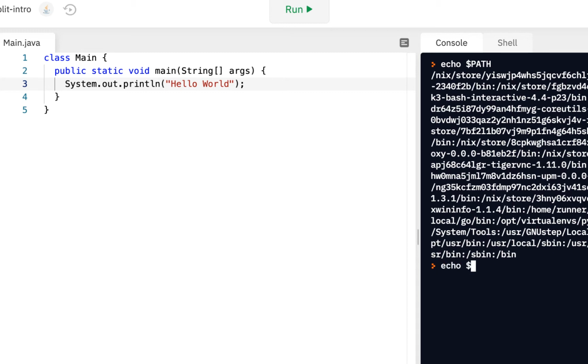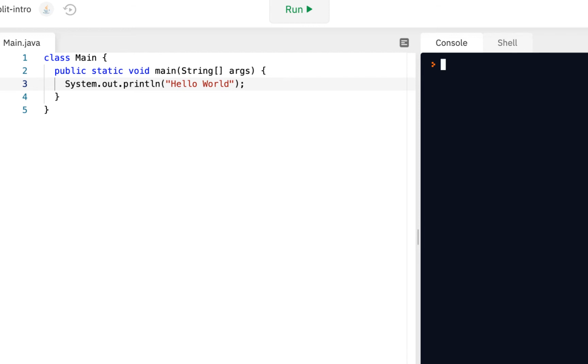If I say echo $HOME, that is my home directory. These are environment variables that programs can access. If our program wanted to know what our home directory was, we could access this HOME variable. Not only that, you can set your own environment variable.